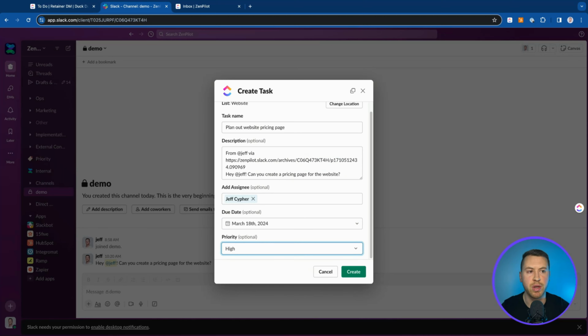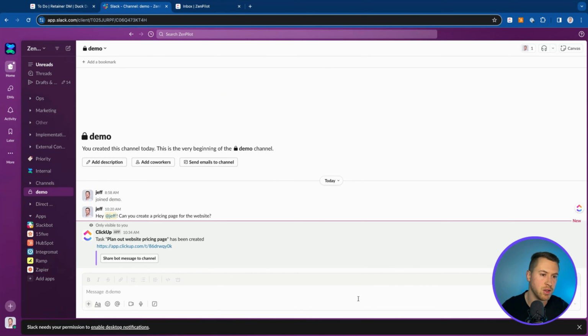So the reason I'm not just doing create website pricing page is because, again, this might take a little bit longer. I want to make sure that I get this task into ClickUp to plan it, but then get all of the subtasks underneath this as well. So what I'm going to do here, and I'll show you what that looks like, I'll go ahead and click create, just like that. As you'll see now, I can link directly. This is linked directly to that ClickUp task.